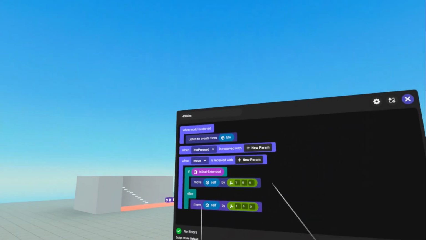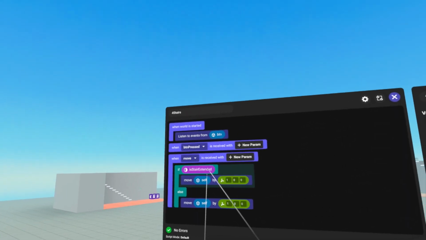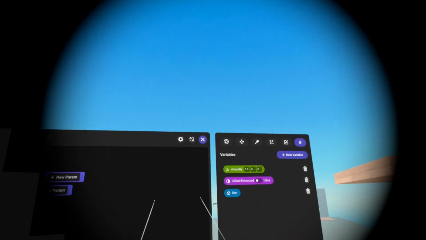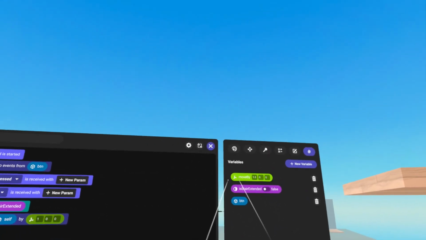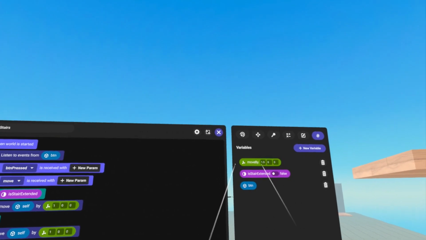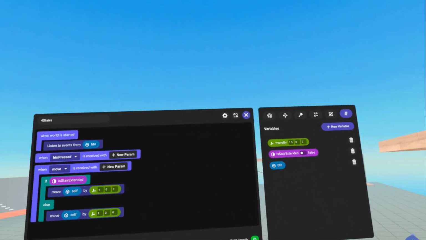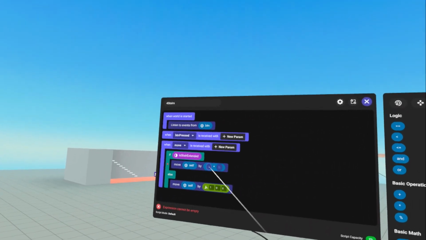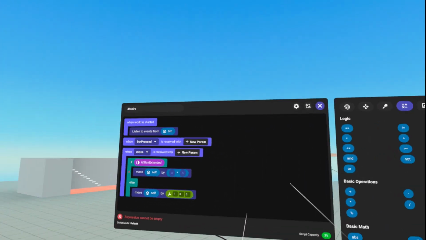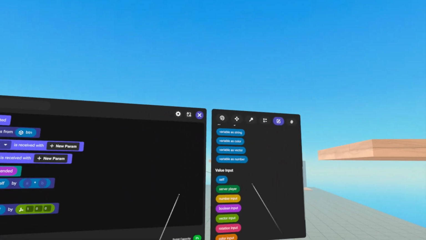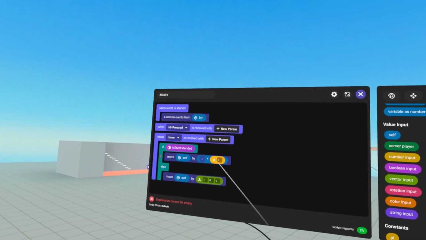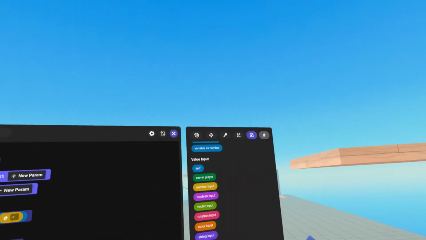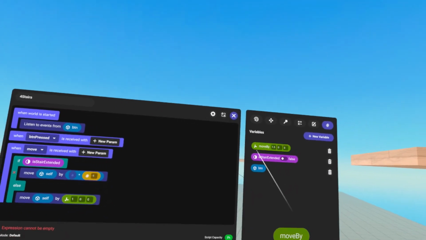Okay. So if the staircase is extended, we need to return it back. So we need to move it by the opposite of this vector. Basically, we're just going to multiply this vector by -1 to move it back. So we're going to get a multiply by number input, -1, and then we're going to multiply that by the move by vector.